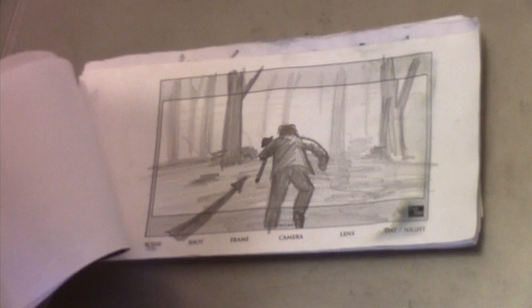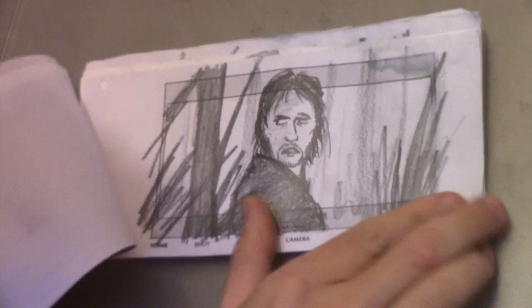I try to be very meticulous in framing. I find that some of the best films have exquisite, interesting framing. I usually try to put as much detail into the backgrounds as possible so you really get a sense of environment and depth and distance. I try using a lot of shading to help the cinematographer know what kind of mood I'm trying to get.